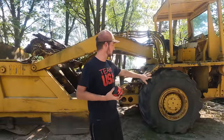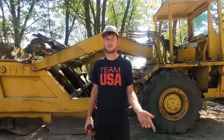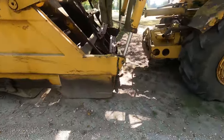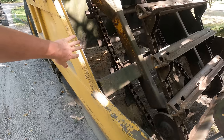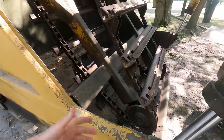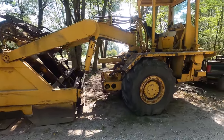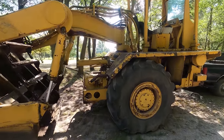So this thing has an extremely long wheelbase. We don't have any dirt to move right now, but we do have some trails that are pretty bumpy. So we're gonna grade one of our main trails with this thing. Basically you just leave this in this position with the belly open, so we're not filling the belly. We'll bring that forward a little more, and you can run the paddles. Because of the long wheelbase, this will act like a road grader. Obviously not as good as a road grader, but it'll still do a pretty good job, so I'm told. I've never run one before, but let's see.